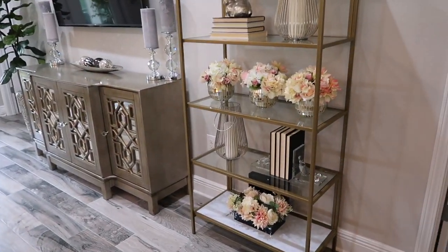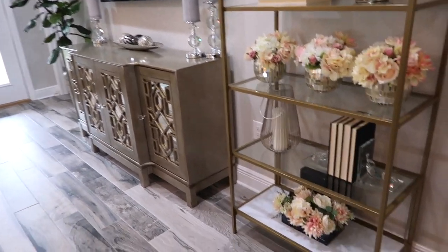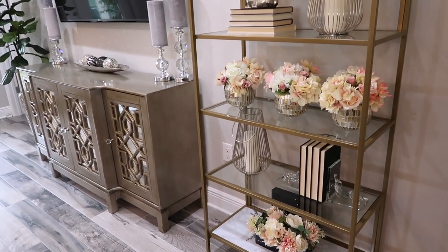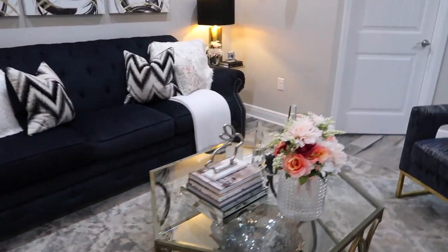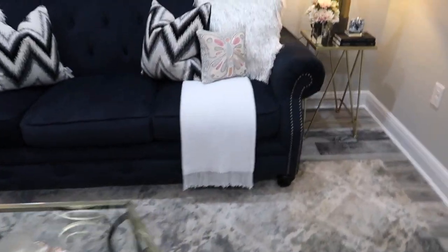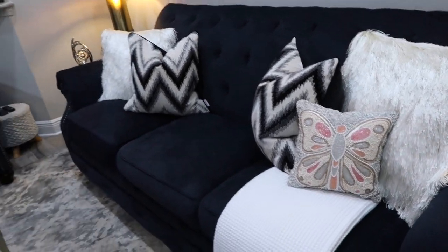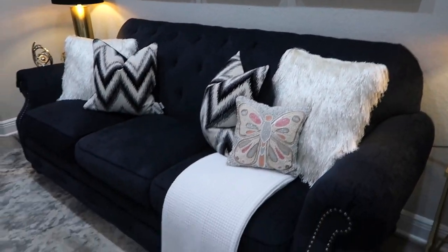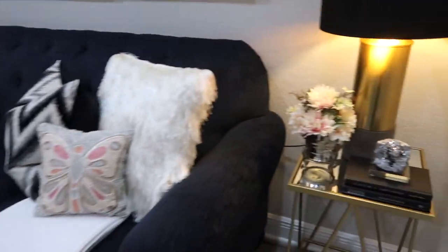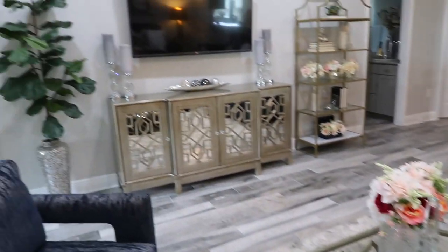That's it, guys! This is all I decided to do for my spring refresh. Not a lot, but I did switch out some of the decor and added more flowers, so it gives me spring vibes without looking like I did too much — and I like it. I really wanted to add the pink, but when I put it in here I just didn't like it. I have pink in the flowers, and some pink in this accent pillow. The pink with the navy blue and the black and white and my mixed metals started to look tacky, so I decided to just incorporate the pink through the flowers.